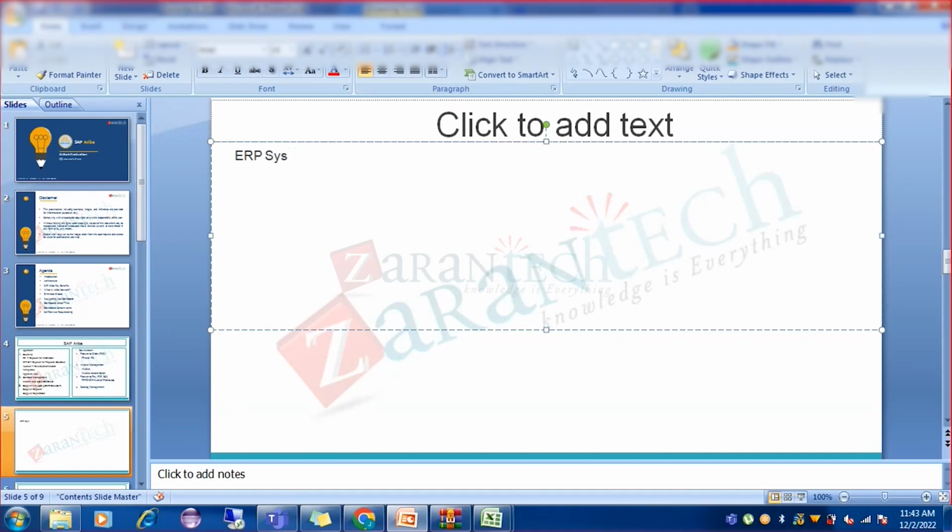Then we have the middleware system. Then you have SAP Ariba. This is how it is. Why I'm putting these arrows here is that the data flows bi-directionally between the systems.